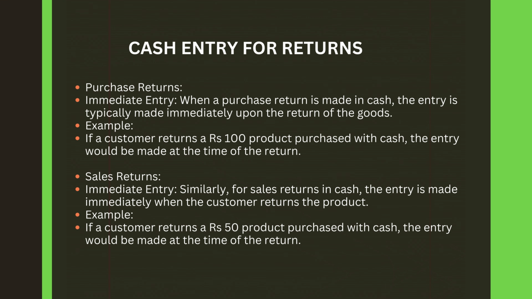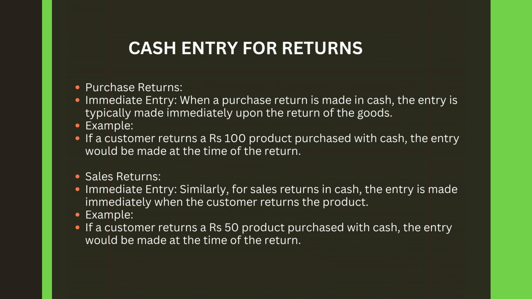Now, when are cash entries made for returns? In case of purchase return, for immediate entry, when the purchase return is made in cash, the entry is made typically immediately upon the return of the goods. For example, if a customer returned rupees 100 worth of product purchased with cash, the entry would be made at the time of return, and it will be a cash entry.